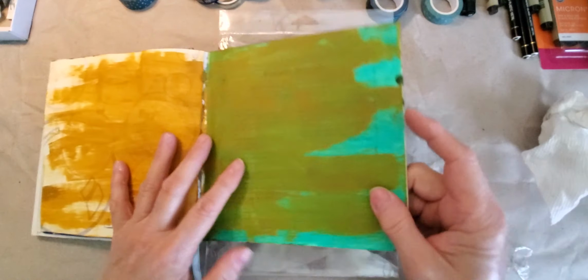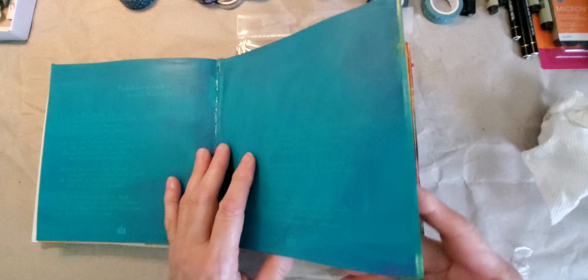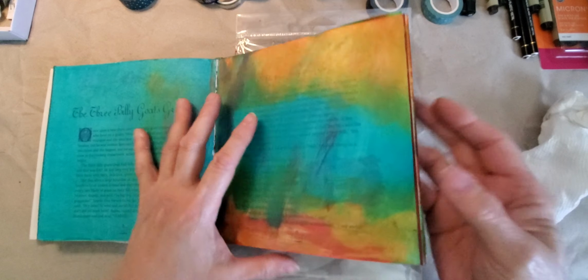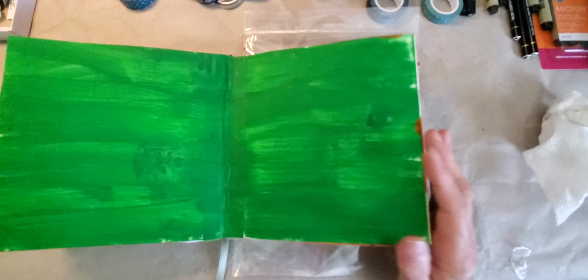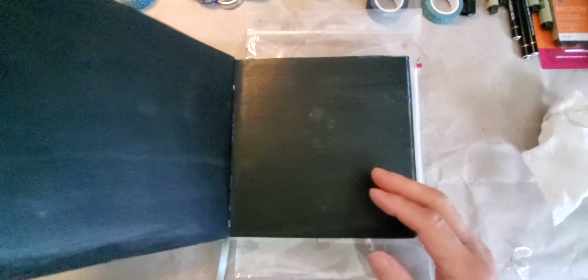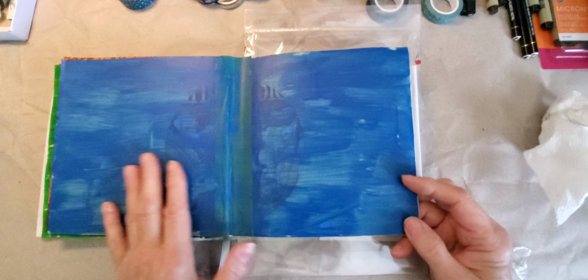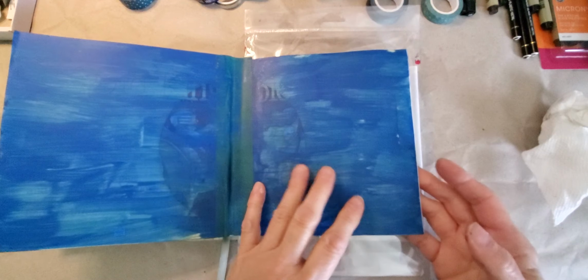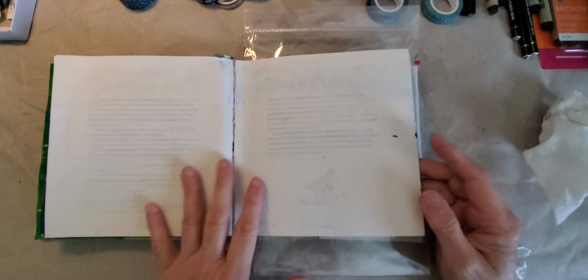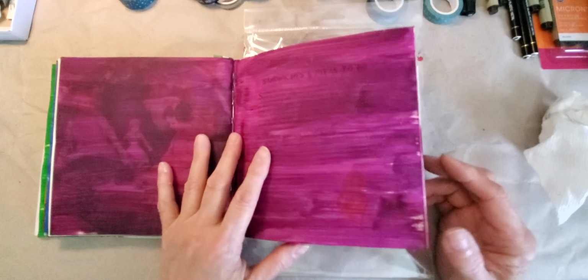As we left off the other day, I still had to go through and finish my book, finish gluing 3 pages and 3 pages together. I was doing that the last 2 days, and after I glued the 3 pages and 3 pages together all the way through the book, I had to clamp them all together and let all those sit overnight. So then the next couple days I have been painting pages. And you know you can't paint about 4 or 5 pages at a time.